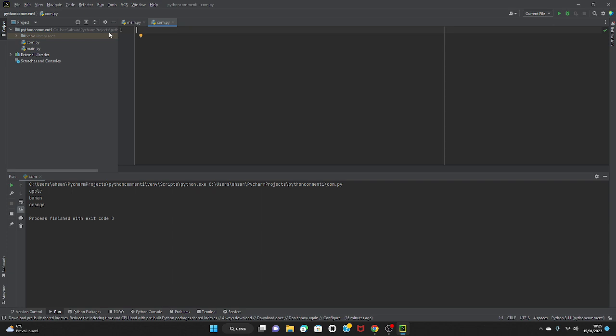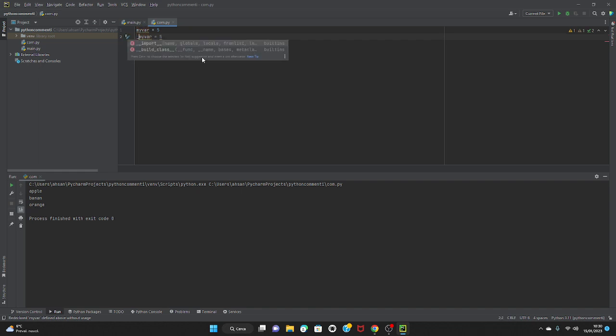We can declare a variable like this: myvar. This is a legal way. my_var, _my_var, and underscore myvar, like this. Now we can declare a variable like 2myvar, starting with a number.